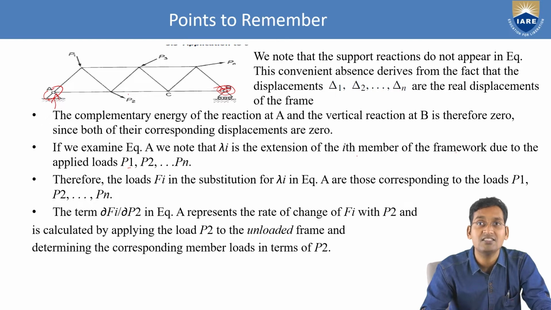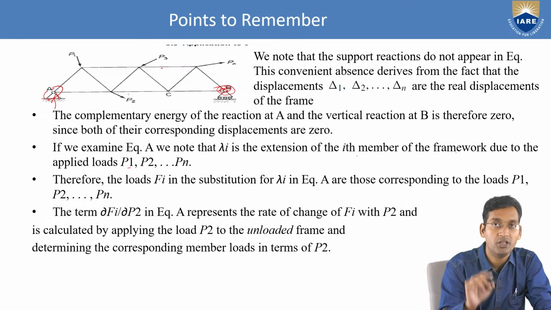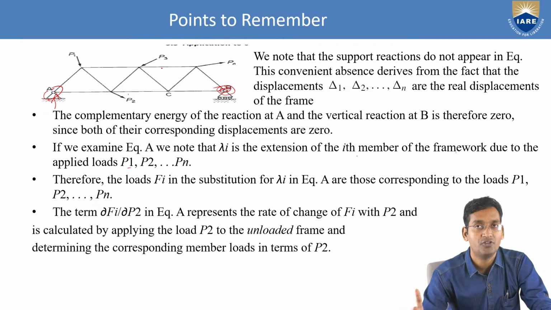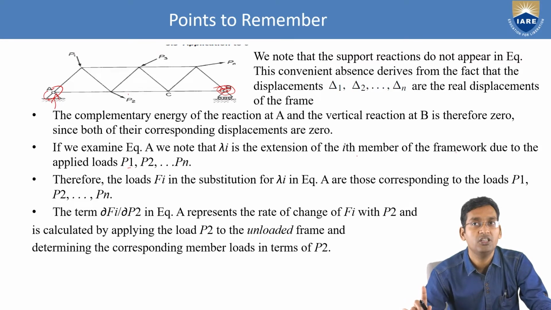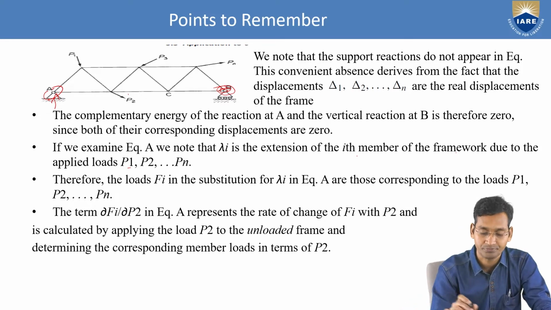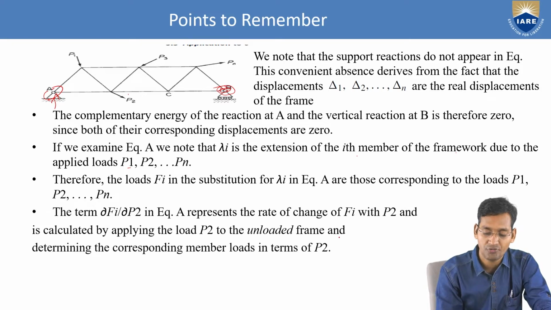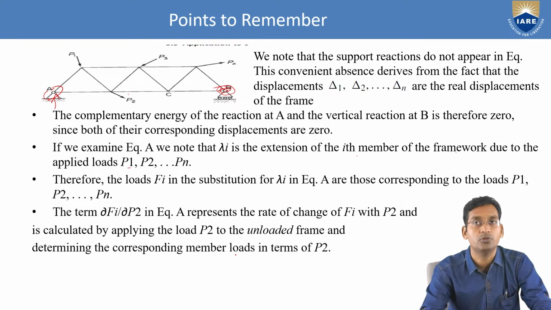So how Fi is changing with respect to that acting force, ∂P2, is calculated by applying the load P2 to the unloaded frame. Means now these loads should not be there, only the P2 load should be there, because we are finding deflection because of P2. That time we have to assume only the P2 load is acting, remaining all other forces we will ignore. P2 to the unloaded frame and determining the corresponding member load in terms of P2. So now whatever the load is there, that we have to find in terms of P2.